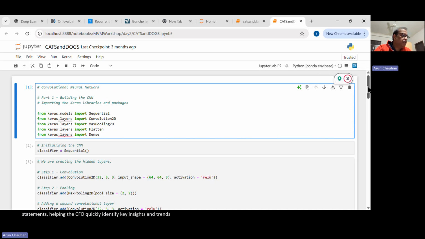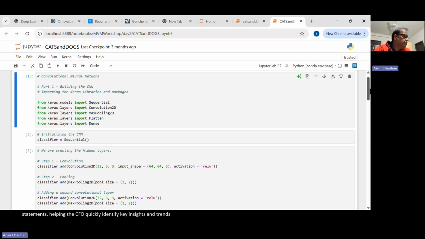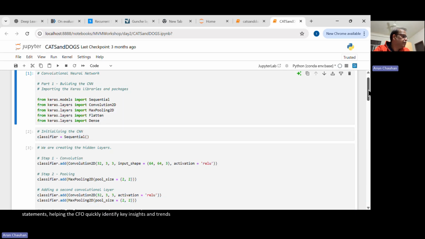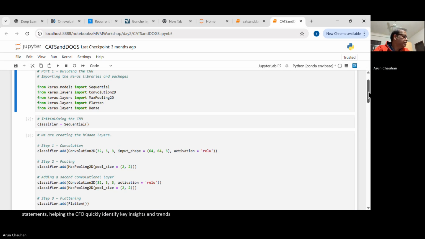So if you look at this particular file out here, this is the code where we are developing the CNN model, right? Quickly, here are the different libraries which we are trying to pull in. The definition of a CNN model has been defined in Keras. This is one of the prominent libraries in Python, right? And this is how the Python code looks like.